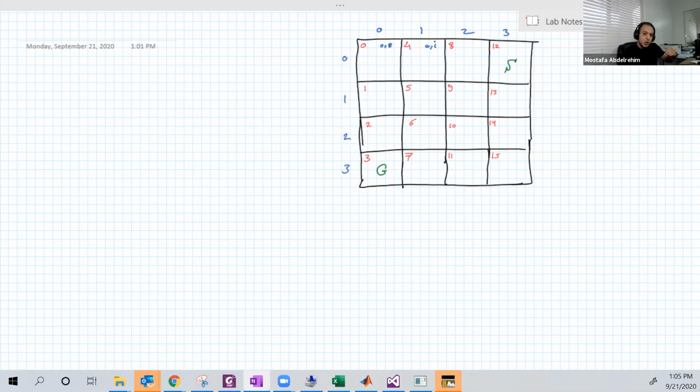So based on that, the IDs will be shifted by 1 back. Instead of starting from 1, I'll start from 0. So the ID of the cell is 0, 1, 2, 3, and so on and so forth. So here, this will not be 16, it will be 15. In MATLAB, it will be 16 because we start from 1. But here we start from 0, so the ID will be 15.